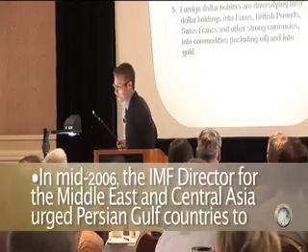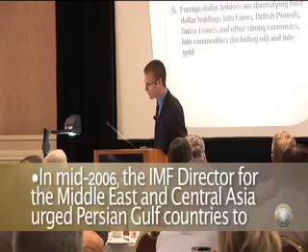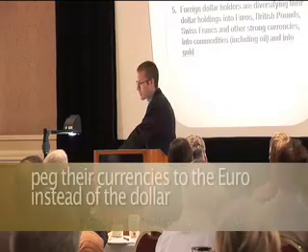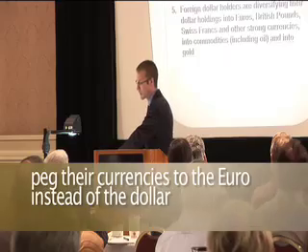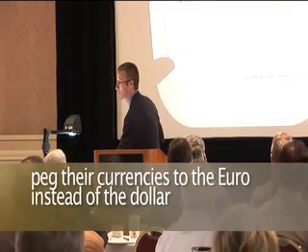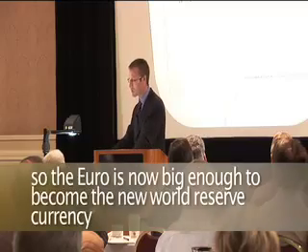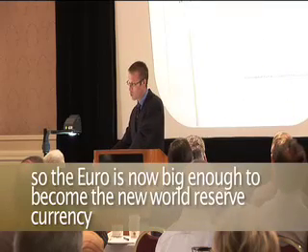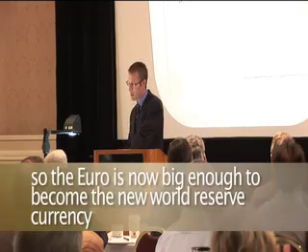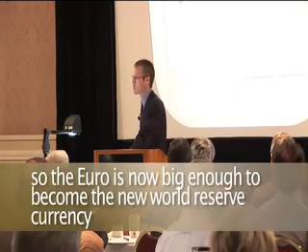In mid-2006, the IMF director for the Middle East and Central Asia urged the Persian Gulf countries to peg their currencies to the euro instead of to the dollar. And this is perhaps one of the most important things that's happened in the last 12 months. There are now more euros in circulation worldwide, i.e. currency and bonds, than dollars. So the euro is now big enough to become the new world reserve currency.